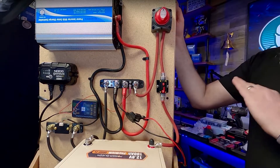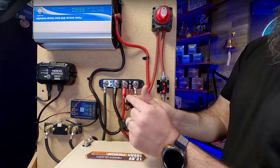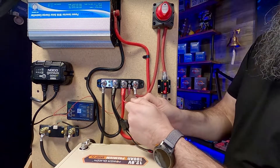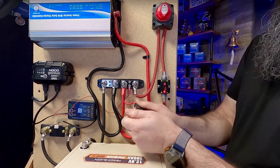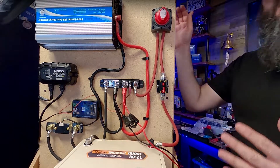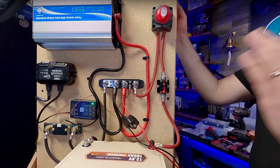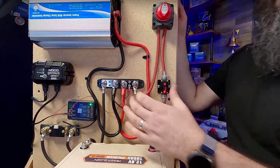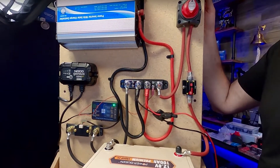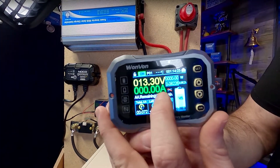Right before the show I had the charger directly to the battery — I have no problem doing that without a disconnect because it's a permanent thing. The NOCO actually comes with battery protection, which has fuses to protect the battery and the NOCO from getting shorted. So fused wires could go directly on the battery even without a direct shutoff, because you can shut it off at that or unplug it. In this case I decided to put it through the distribution block because I wanted the ability to see the current going into the battery, since I have battery monitoring now.